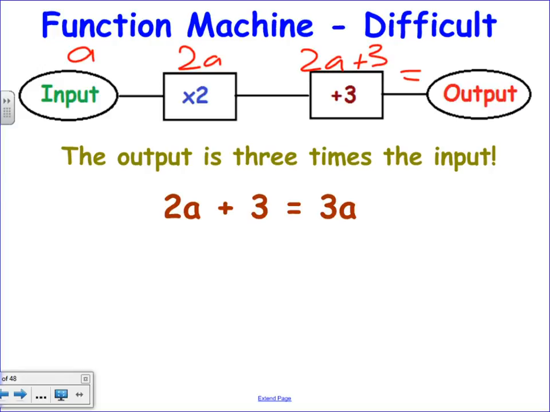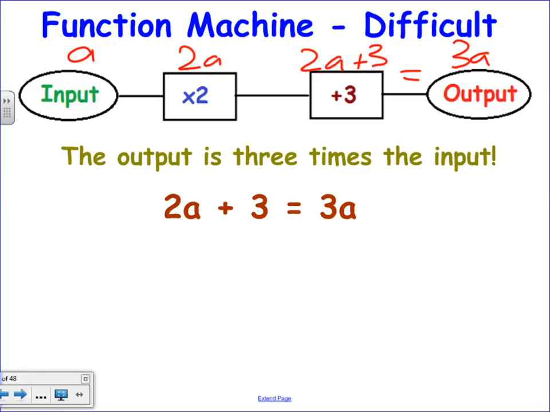And they will always give you a line that says the output is 3 times the input, or 2 times the input, or 4 times the input. So what does that mean? If I've input A, what's my output? Can everyone see that? So if my input is A, and my output is 3 times my input, exactly as James says, my output is 3A. Can everyone see that?